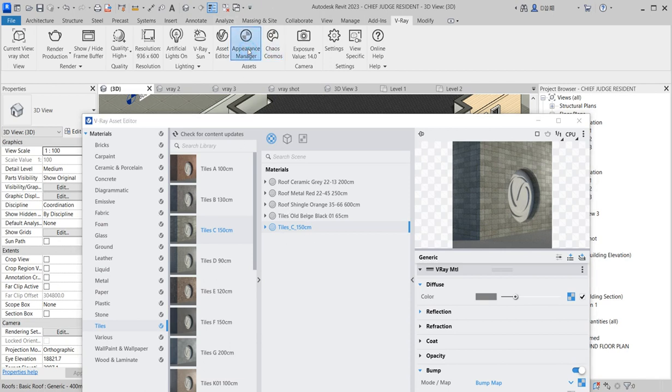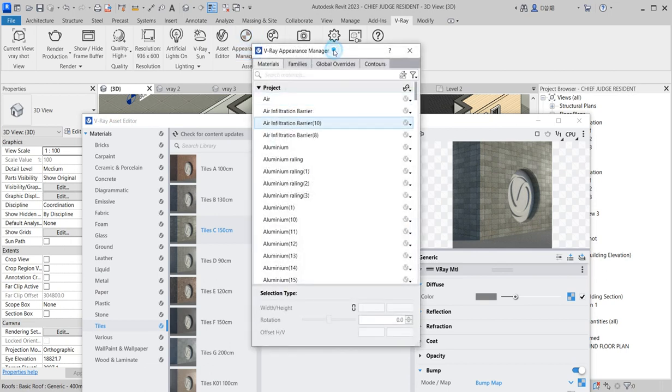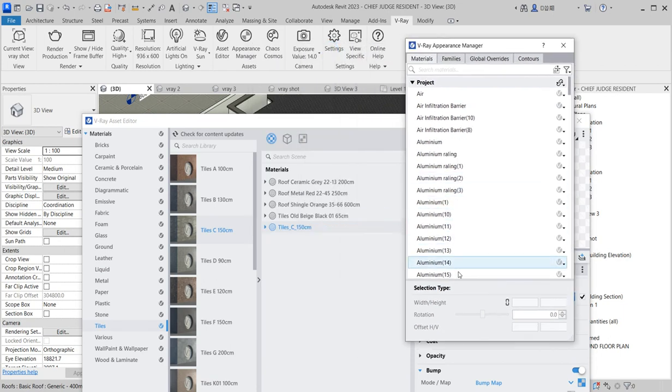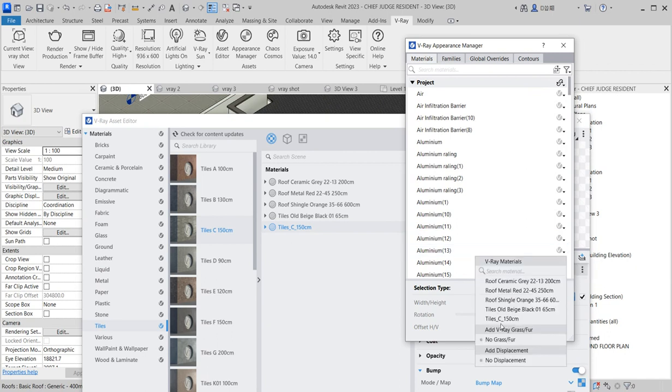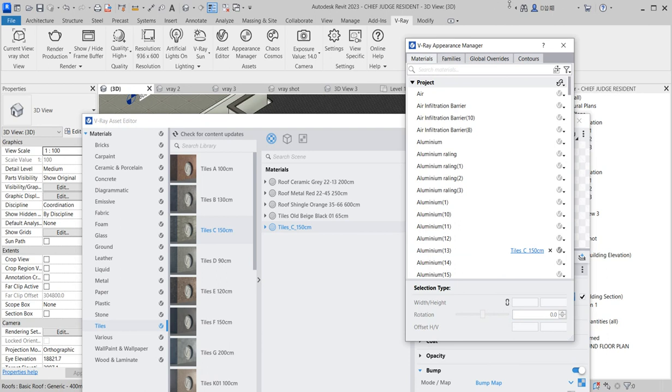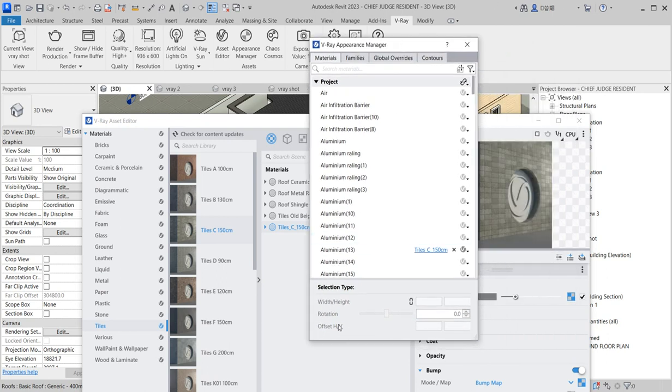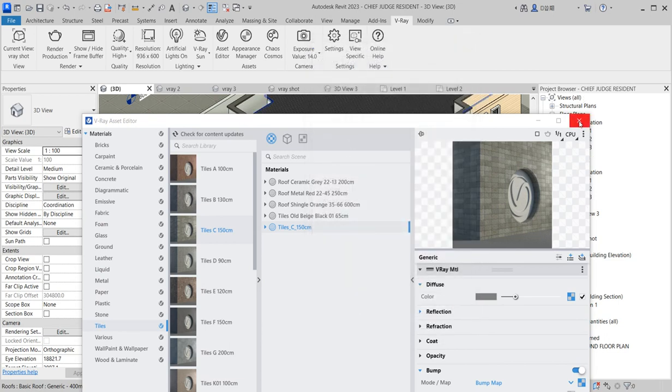So you click on this appearance manager again. After you have clicked on appearance manager, then what you need to work on is to select. You remember that particular wall? It's aluminium 13 that I used there. So this is where you replace it with this particular name. So you click on this, and you change the name to what? Tile C150. Look at it. So it's here. So you just change it to it. And what you do is you just click and it's already applied, and there's nothing more you can do about it. It's there and it's there for you.